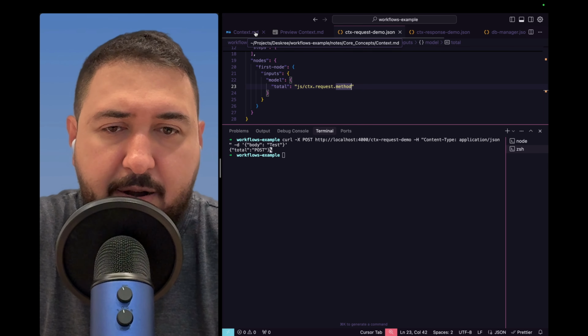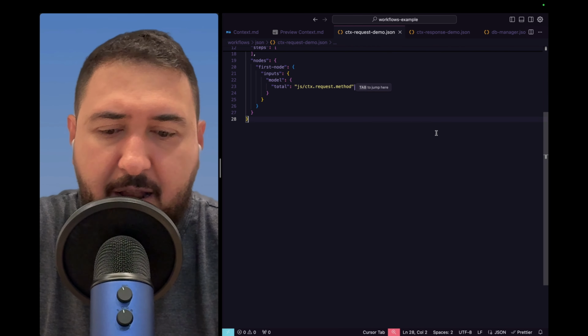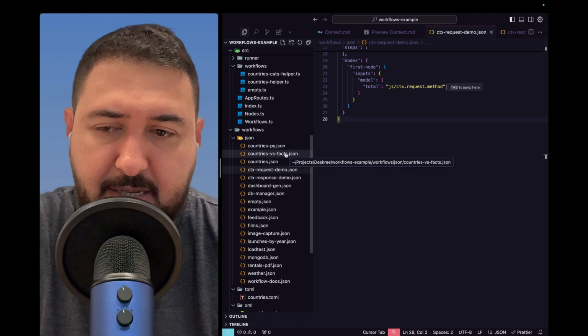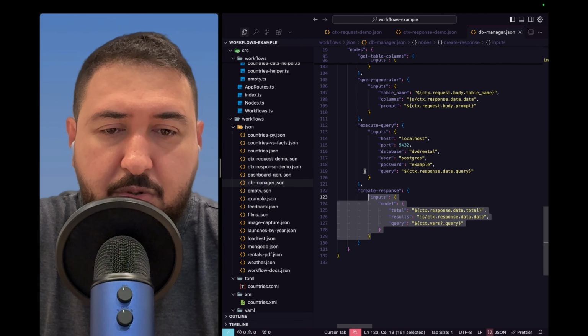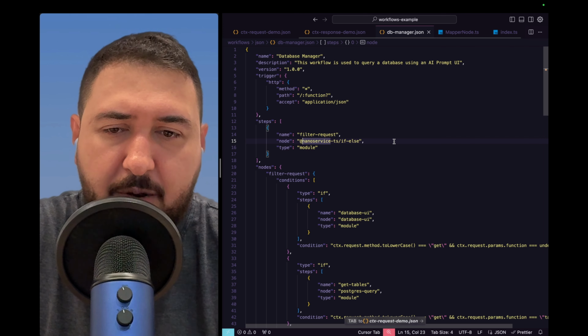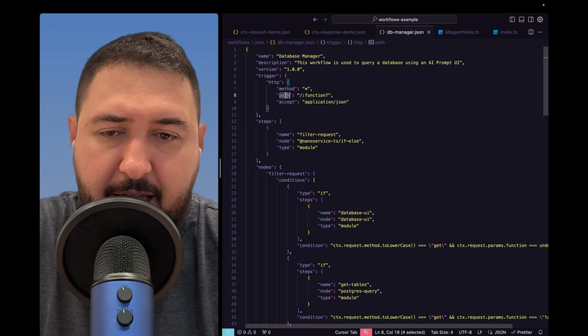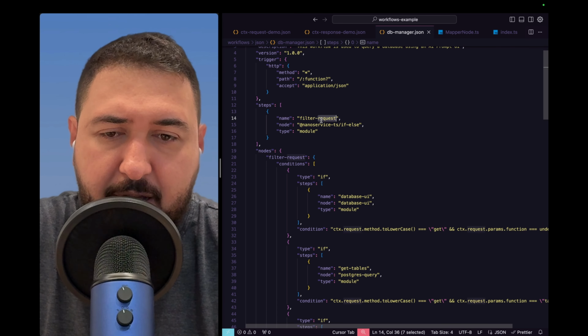And the cool part is that you can have a lot of ways of using this within our if else, for example, which is a built-in node. If you go to the DB manager example, you'll see that we are accepting any methods. We have an optional parameter here for function, and then we have an if else.